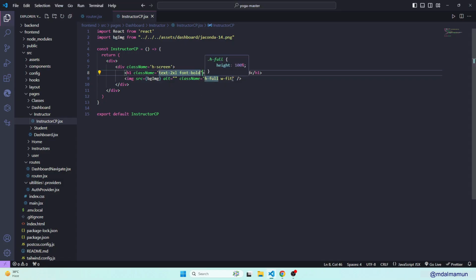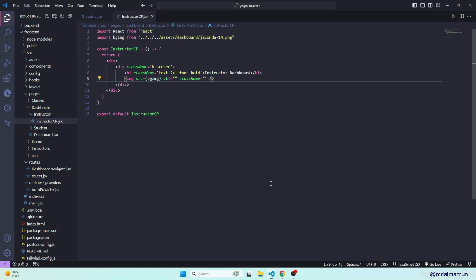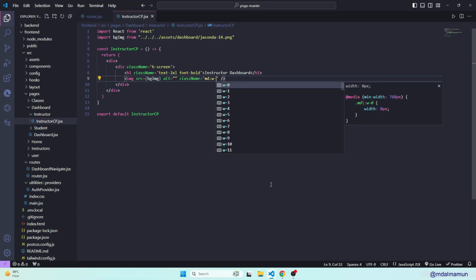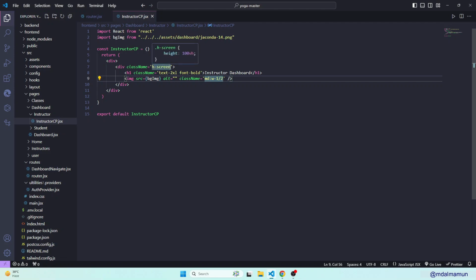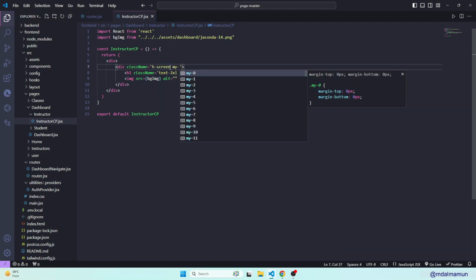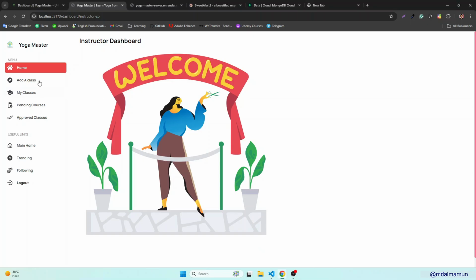You can make the image, maybe we can make it a little bit smaller. Let me remove the classes. So now the image, oh, it's too big. We can just make it on medium devices, the width will be half of the width. Okay, something like this. And we can add some padding, so my will be 5. Okay, this is structure dashboard.